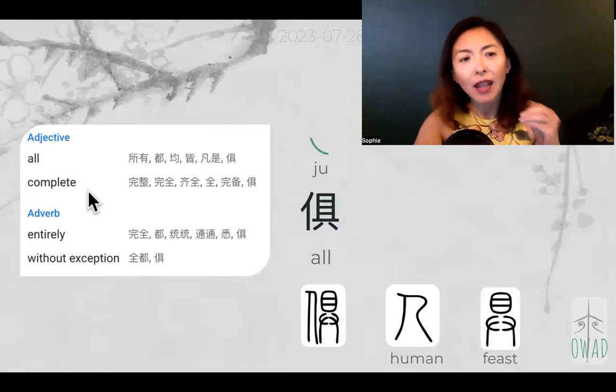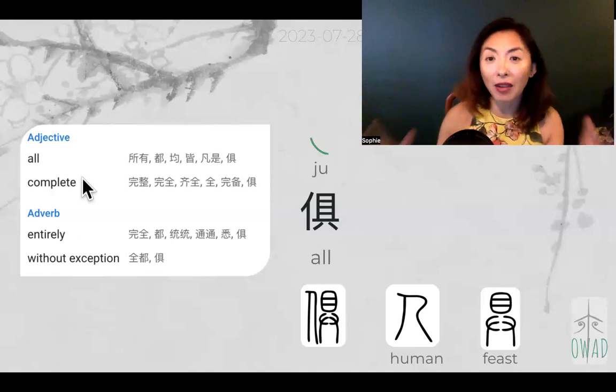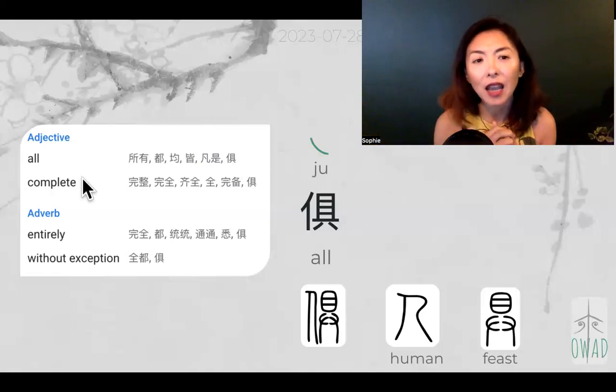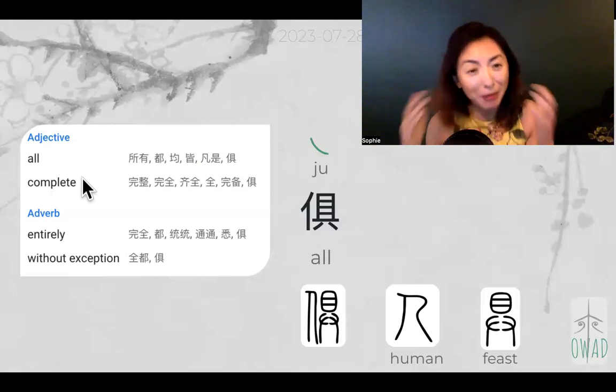But in English, there's a distinction between all and complete, right? You pair them with other words in different contexts, so it's more appropriate to use one rather than the other. But here it's not about English, it's about Chinese.